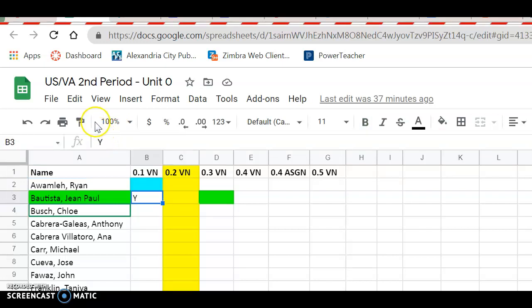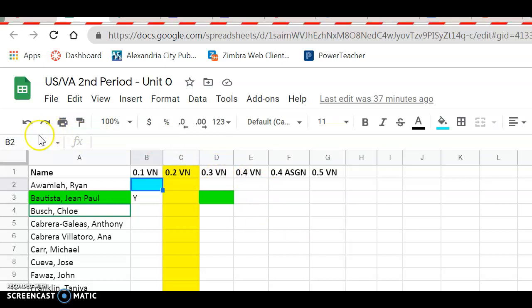If you see a box highlighted in blue, and again, this is just an example, nobody has completed anything yet, but if you do see that you have a box highlighted in blue, that means that you need to complete a revision. So that means that you need to meet with either Ms. Fitzpatrick or Ms. Desario to talk about that assignment. And Ms. Fitzpatrick or Ms. Desario will have time at either the beginning of class or at the end of class where we go into a breakout room and you can meet with one of us to discuss your assignment.